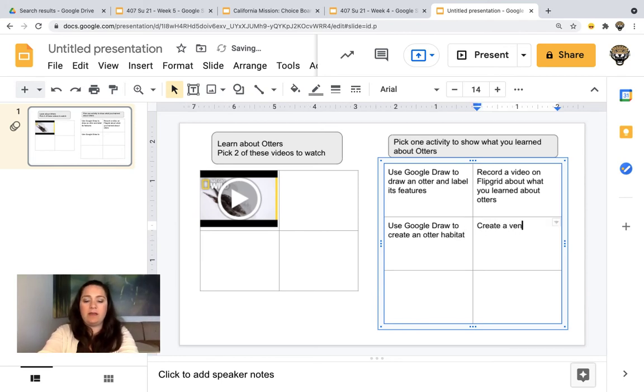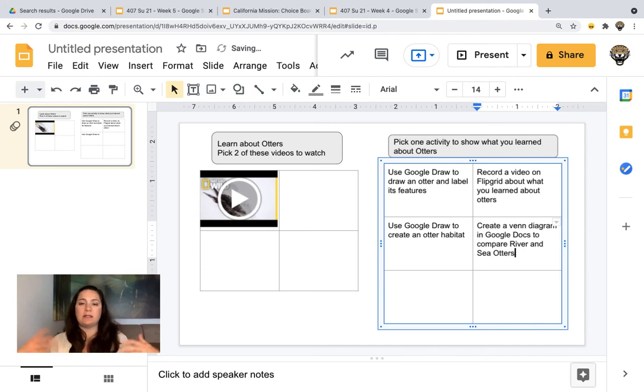Create a Venn diagram in Google Docs to compare river and sea otters. So you get the idea. So you just go through. So it's very basic. It doesn't have to be fancy, super crazy colorful and stuff.